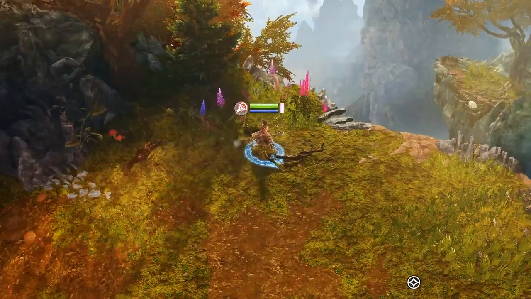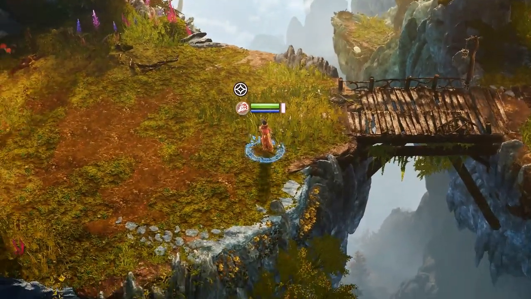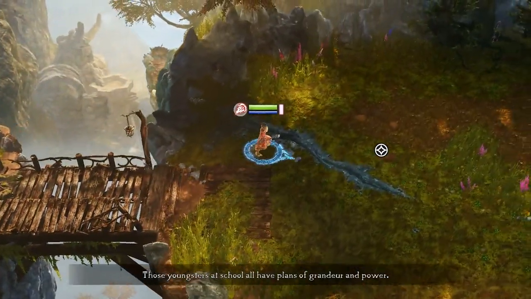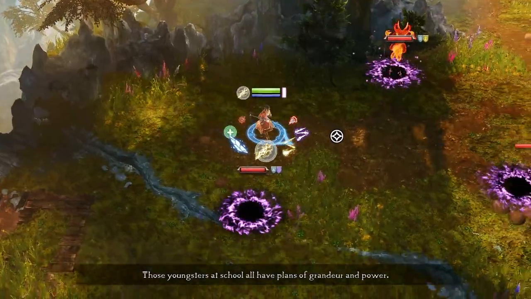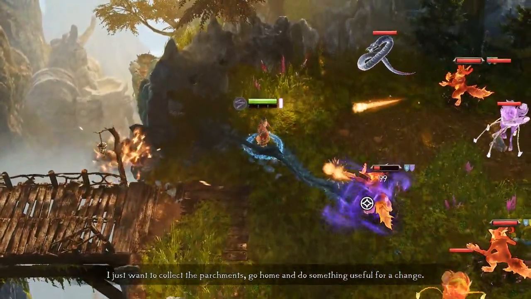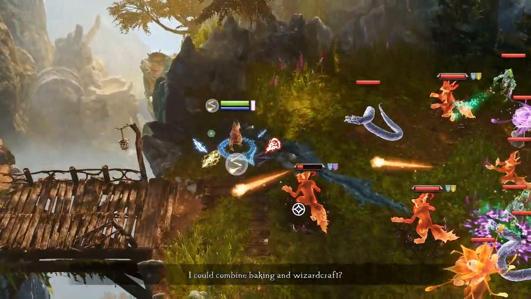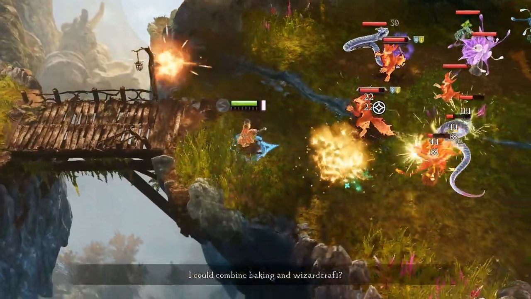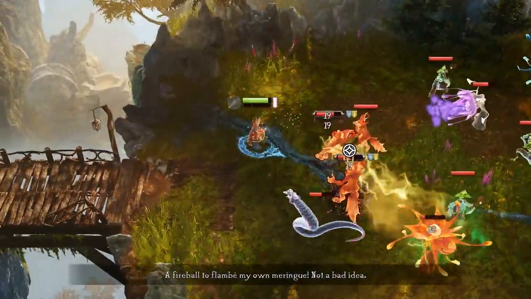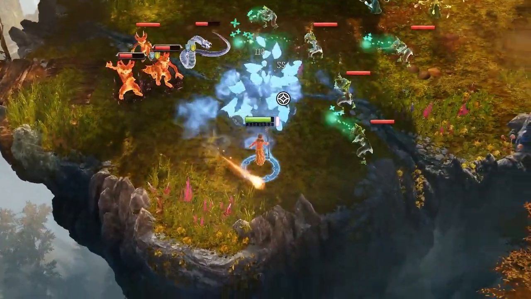I need to be more careful. And these powers look like parchments in a different color. I noticed that. Those youngsters at school all have plans of grandeur and power. Let's test it out. I just want to collect the parchments, go home, and do something useful for a change. Hmm. I could combine baking and wizardcraft. I'm missing something. A fireball. Yeah, I probably made my own meringue. Not a bad idea. Probably need to kill the enemies with the dead magic.